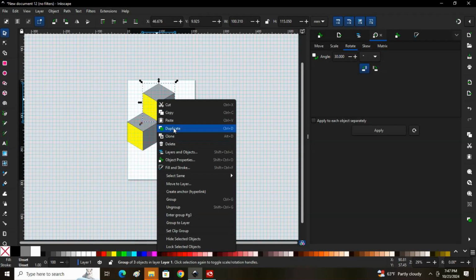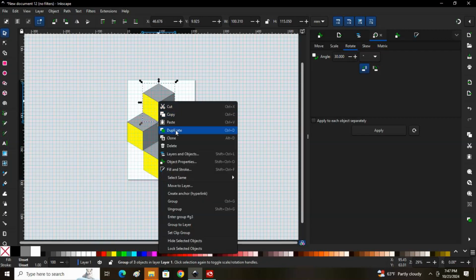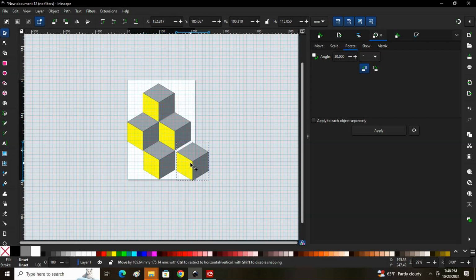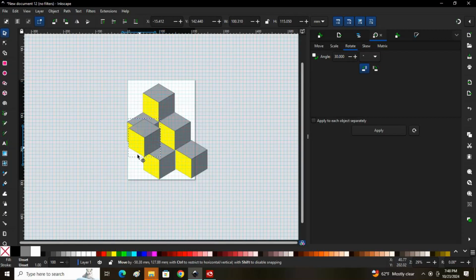Right click, duplicate, left click. Again, I'm doing this quickly, but you would want to take your time with this. Duplicate. Now if you want to mess with the colors and make them a little bit easier to see, if you want everything to be aiming one direction, right now it looks like the blocks are facing to the left.